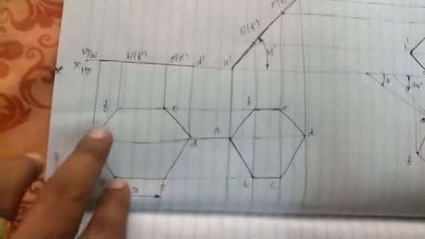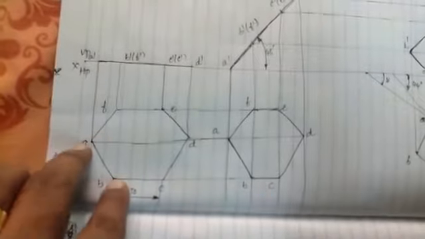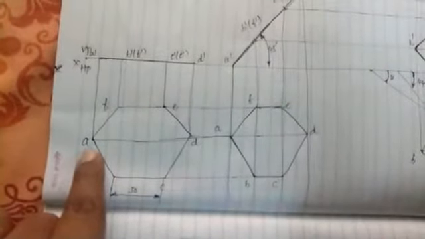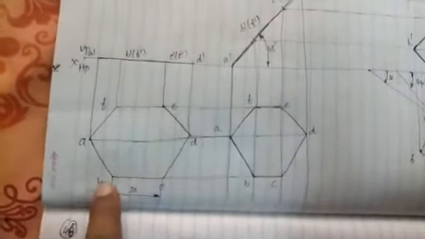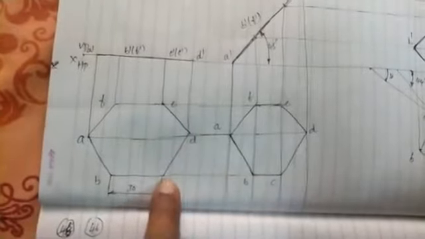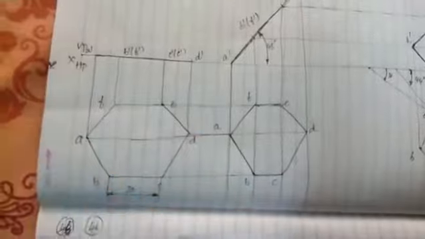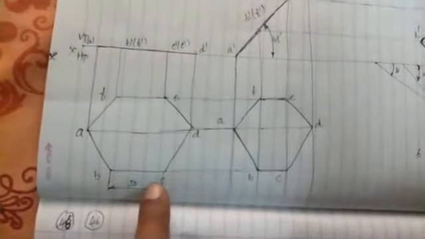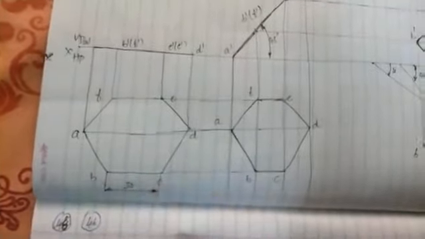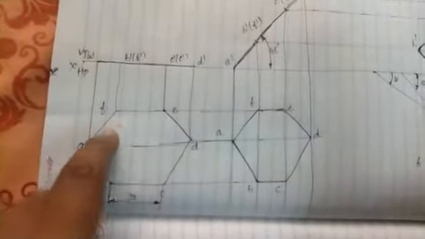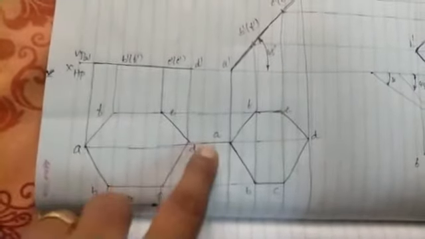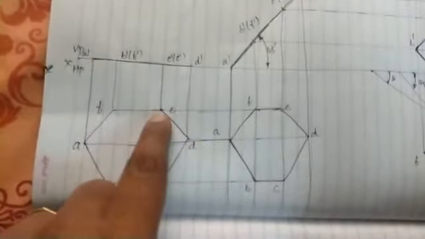Put your compass at the point B and cut an arc. We will get a point called A. The same procedure you have to repeat at the point C. Then you will get point D. Again, don't change your compass. Measure BC with your compass. Put your compass at the point A, cut an arc. Put your compass at the point D, cut an arc.